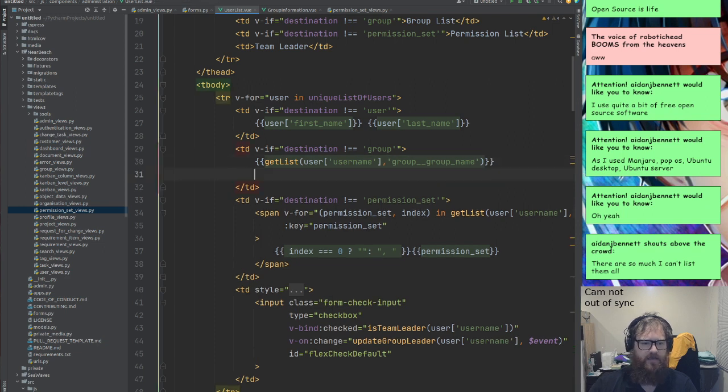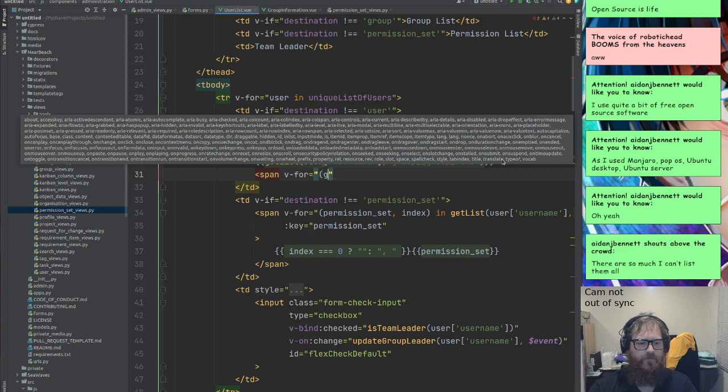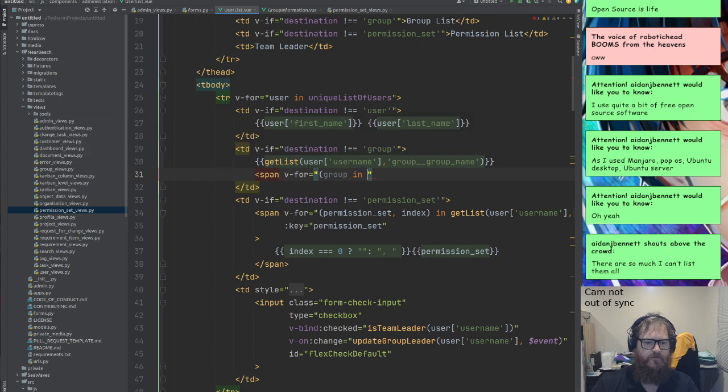All right. So here, we've got expand v-for, and it would be group in group name. Oh, piss off, I am pressing that G. Alright, that was weird.